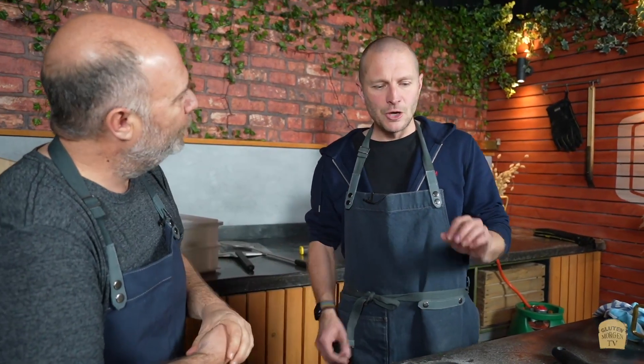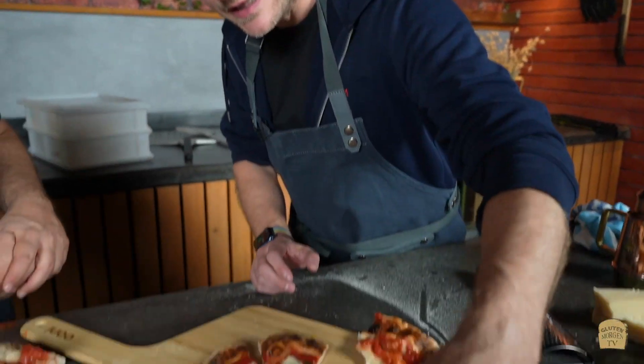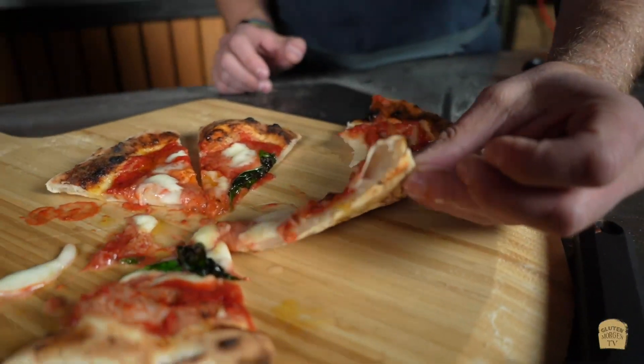What do you think about cutting pizza with scissors? I think it's all right — I don't do it myself but I've seen Neapolitans do it too. Maybe because you want to preserve the cornicionne in the air and not crush it. Sharp scissors go through cleanly, especially if you want to see the air pockets inside.